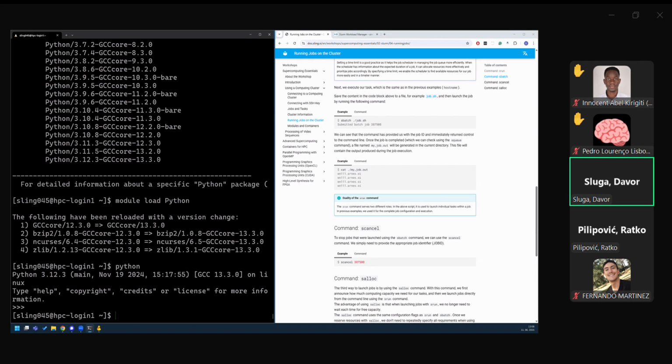It just doesn't allow you to install software system-wide or cluster-wide because that is only possible for administrators of the cluster. You can only install your software in your home folder if it allows you to do that. The third option is, of course, to use containers, and Radko will later show you quickly how it can be done using containers.